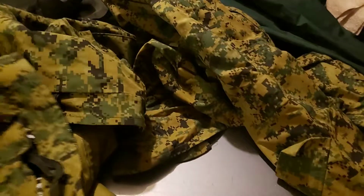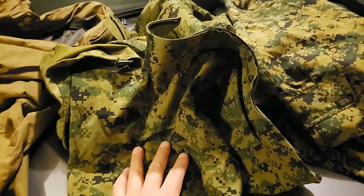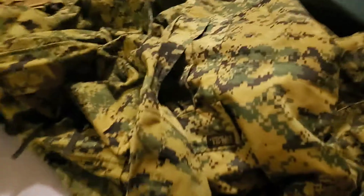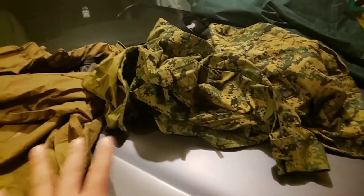I mean, when I bought this, the Woodland color, I bought the trousers for about 29 bucks, and then I got this jacket for about $79, $89. So always take a look. I mean, if you watch Sportsman's Guide, eBay, keepshooting.com, you'll see these things show up online. Now let's go to civilian stuff.